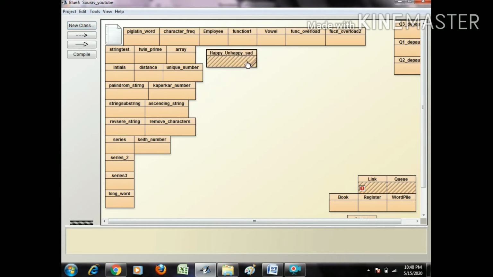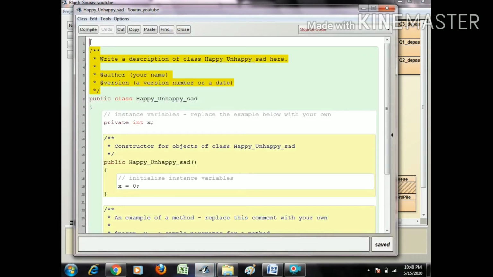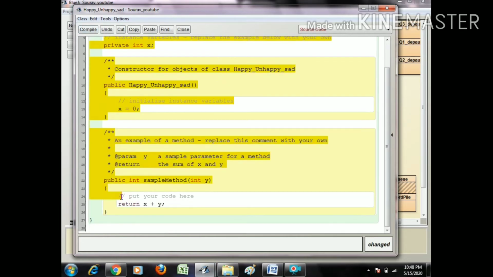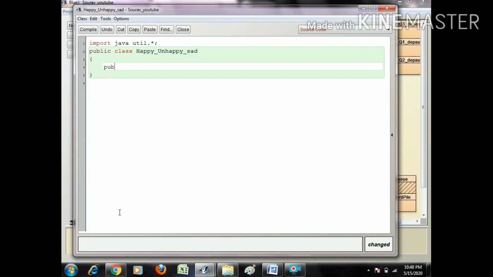Okay, in that, happy is the if part and unhappy and sad is the else part. Import java.util.*; Okay, so in that area I'll create public static void main(String[] args).